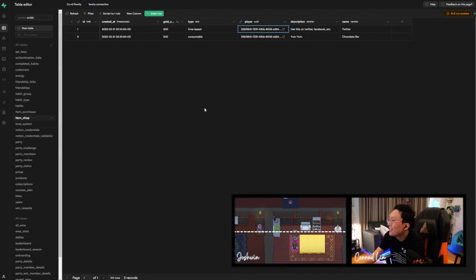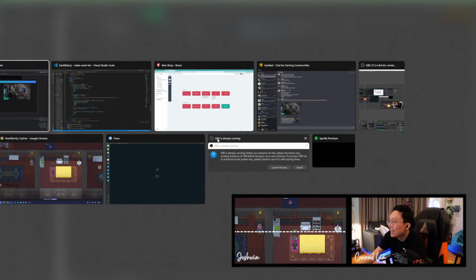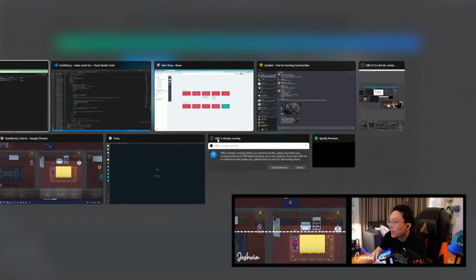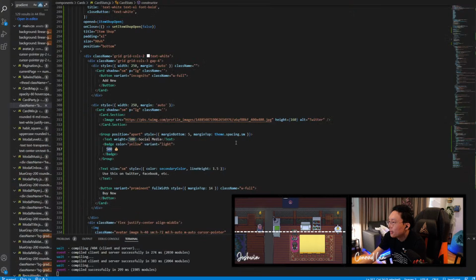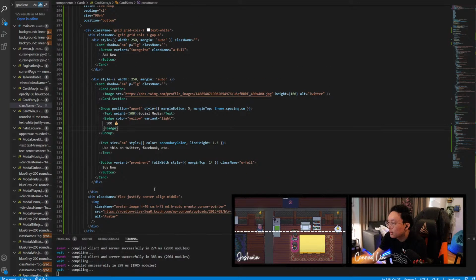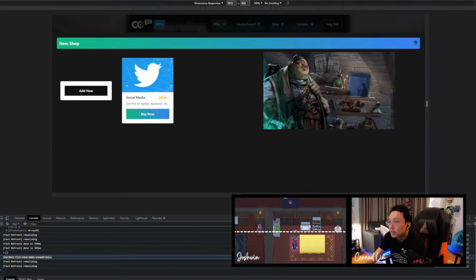Simple. Perfect. Now let's jump into the code, and here we have a save, and then ideally what we can do is load this again, and it should have 2 items. Nice.